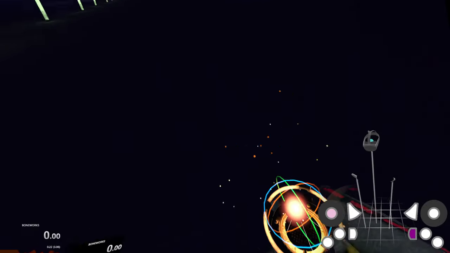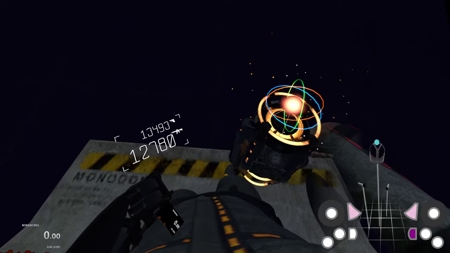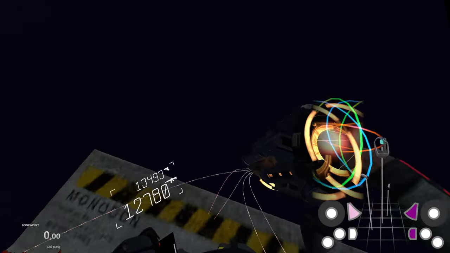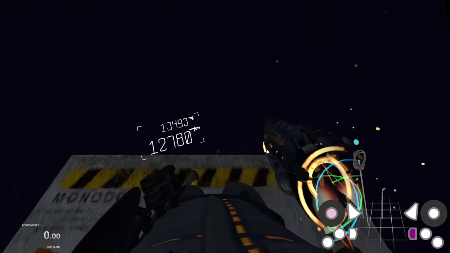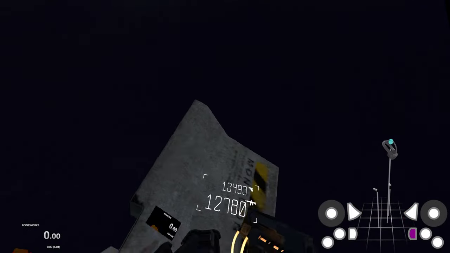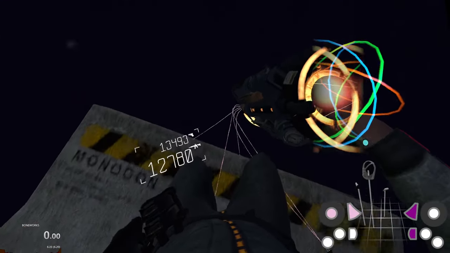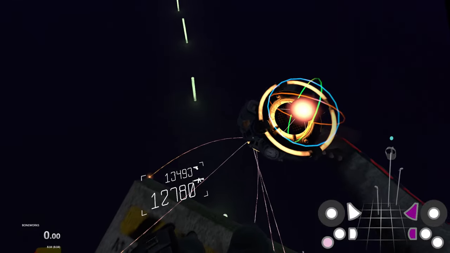Okay, so there's two ways you can fly on this, a fast way and a slow way. From here, you can aim it down like this, grab it, and fly off. You may want to crouch very slightly like this to make sure that you don't go over this lip and fall off. So this is the easy and slow way to do it.